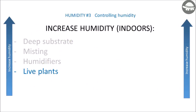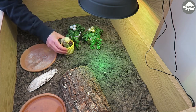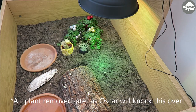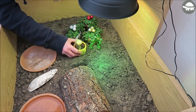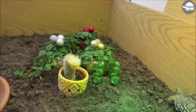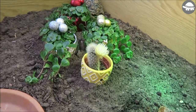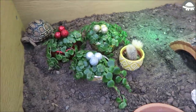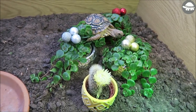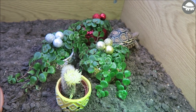By adding live plants that are safe for tortoises to the enclosure and keeping them well watered and misted, you'll help raise humidity in that area, as well as providing shelter or places for your tortoise to hide. A word of warning though — any plants purchased from garden centres or florists will most likely contain fertilisers or chemicals harmful to tortoises, so these are best avoided, or only use them once they've had a second growth of leaves and flowers and all harmful chemicals have been washed away. Alternatively, you can place plants in sturdy pots that won't get knocked over, or grow your own tortoise-safe plants from seed in unfertilised soil and transfer them to your enclosure when ready.